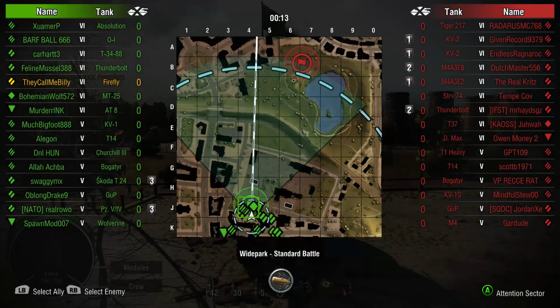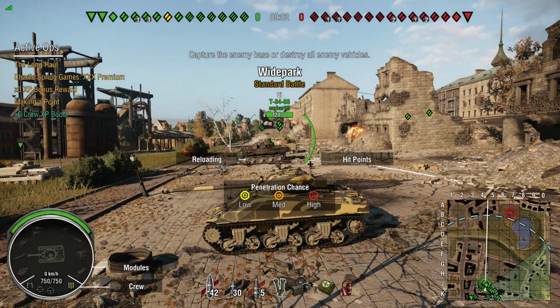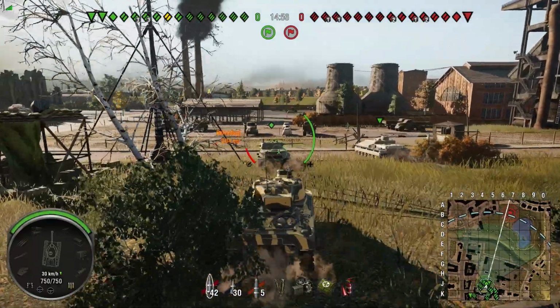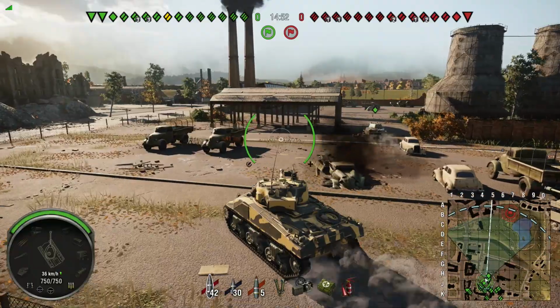For your base pen on your AP rounds, you get 171. Okay, moving on. Your base pen for your premium APCR rounds, 239. On a Tier 6 tank. I know. It's bonkers.